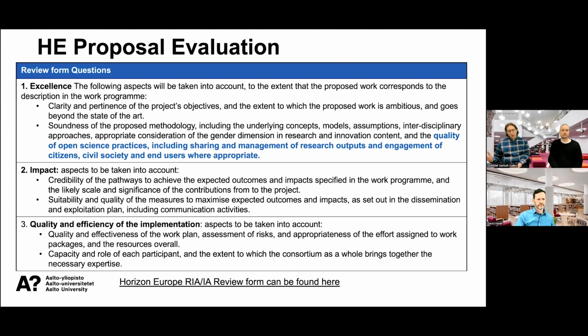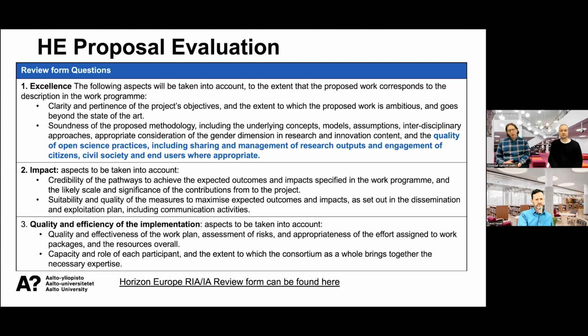each section. Now, because of the way open science is expected to be integrated throughout the entire project, it is also going to be relevant to particularly the quality and efficiency of implementation, and then again in impact. So the design of your open science can affect all 3 sections, but as we'll see in a minute, there are specific concerns in excellence and quality and efficiency, and impact is more of an indirect effect.